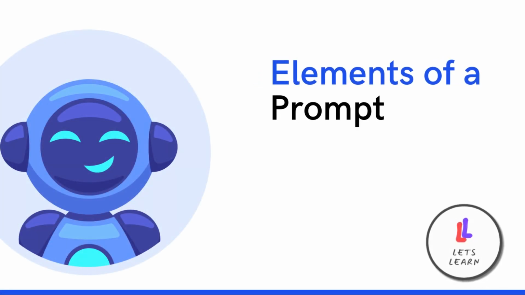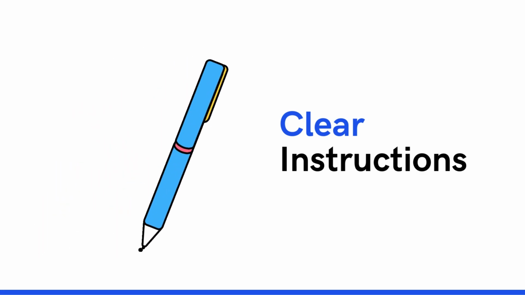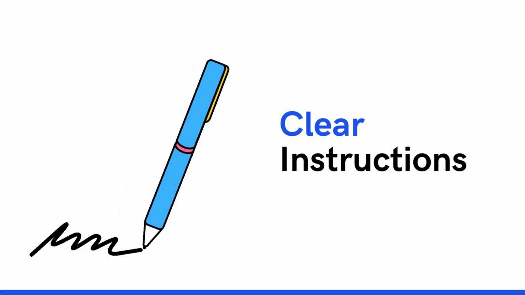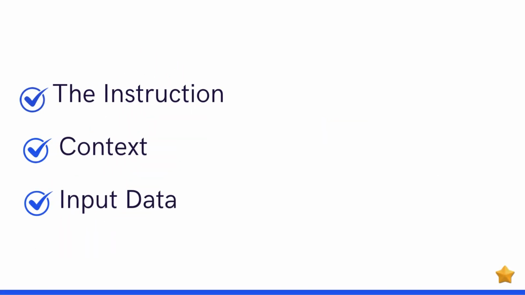Today we are cracking the code on what makes a great prompt. Imagine you are giving instruction to a superpowered writing assistant. The clearer your instruction, the better the results. That's where the elements of prompts come in. They guide LLMs to understand exactly what you want them to do. Now a well-crafted prompt can have several key ingredients. Let's take a look into them.